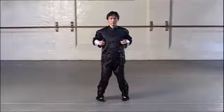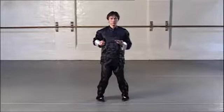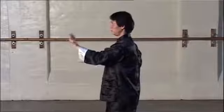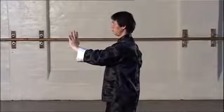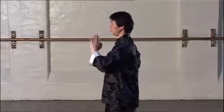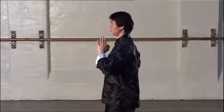This section is sometimes referred to as 3 prayers to Buddha. From the goat stance, open your left hand and slowly move into tanzao. Rotate your hand a full circle clockwise, ending in an extended Wu Sau. Next, slowly draw your hand towards your chest, stopping a hand's width from your body.